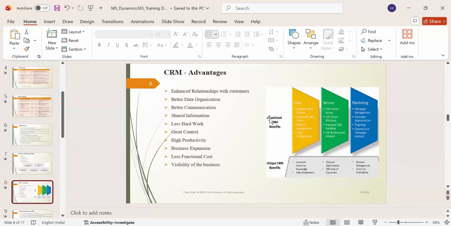You are using the AI tool within a matter of seconds. Once you pay the amount, you will get that software ready to use, with all the latest features like AI and others, and they will continuously add those features to all the applications. So there is less development time, less cost, and less hard work. It will also increase productivity. So obviously we'll have less functional cost.